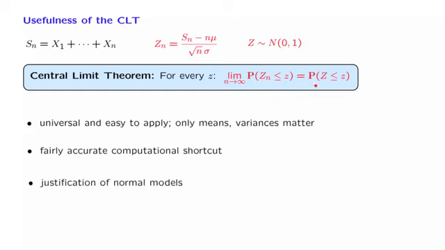Finally, at a philosophical level, the central limit theorem justifies why models involving normal random variables are very natural. Whenever you have a phenomenon or an object that's affected by multiple noise sources, and if these noise sources are independent, then the overall effect of those noise sources is going to be well modeled by a normal random variable, even if the distribution of each one of these noise sources is very different from being normal. And this is a reason why in many applications, in many different fields, normal random variables provide very useful and accurate models.